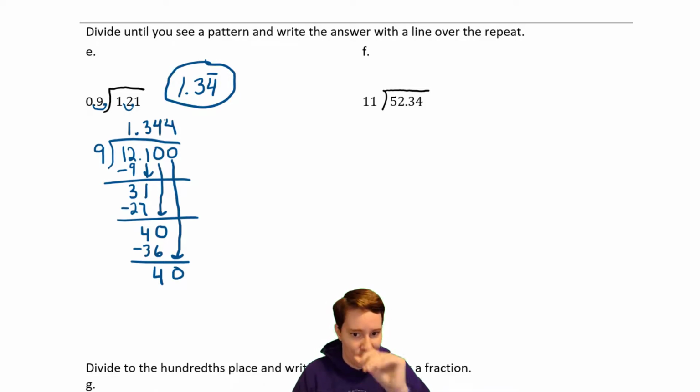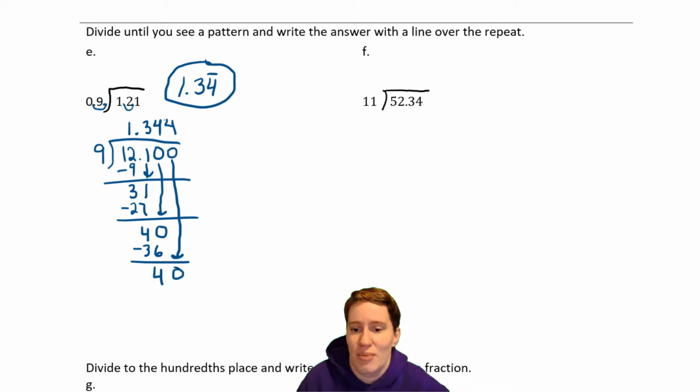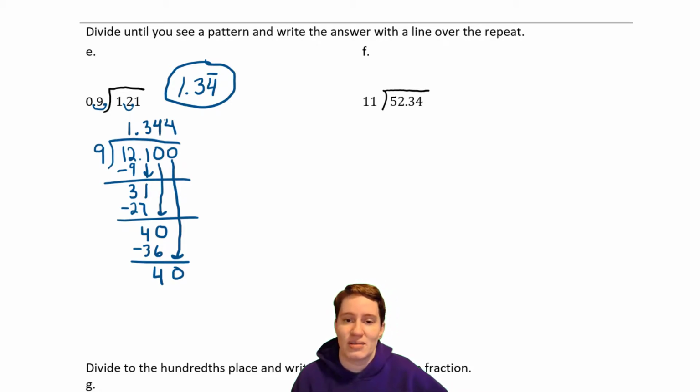Okay, anyway, let's do F. So we're dividing in by 11. Now, sometimes as we're dividing, it takes a while to see the pattern that repeats, and that can be annoying. I want to sympathize with you if that is annoying to you, that it takes a while to even get it to divide evenly on some of these, or to get it to show you your pattern. I get it. Everybody goes through this. It's okay. You don't have to like it. And that's fine. It doesn't hurt my feelings.